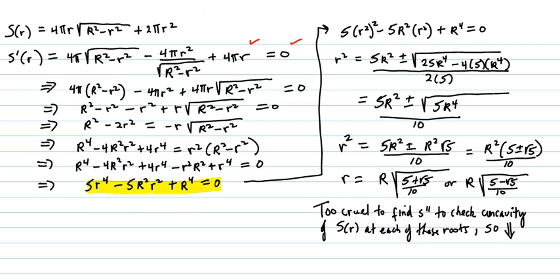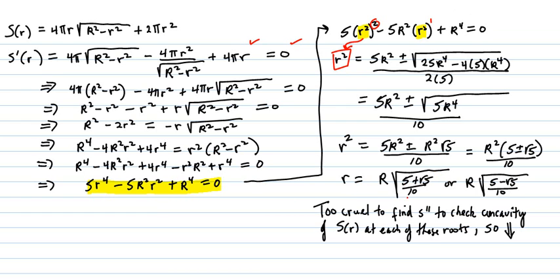Now this can be solved by the quadratic formula, because if you rewrite it like this, you see it's, if you view r squared as its own variable, such as a z, you see it's like 5z squared minus 5R squared z plus R to the 4th. So it is in a quadratic form where the exponents decrease: squared, first power, 0 power. So using the quadratic formula, but in terms of r squared, which is the variable, you go through the quadratic formula, you get the answers.